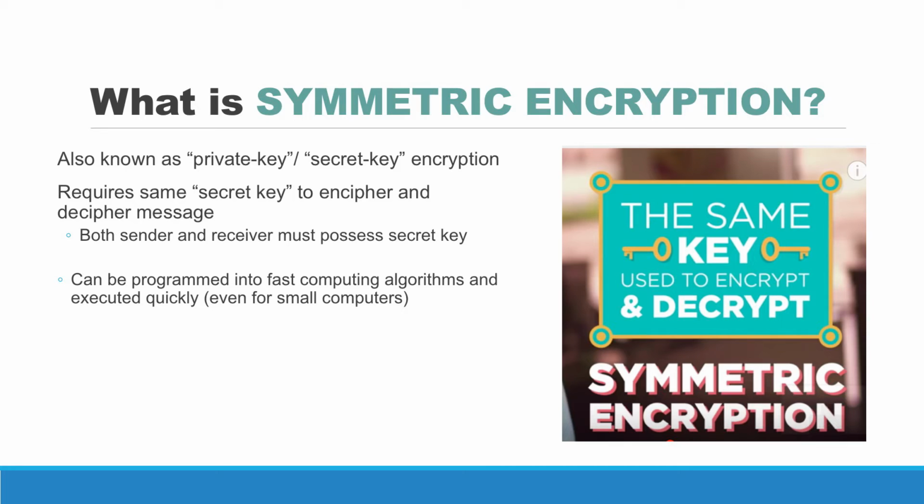However, the problem is that both the sender and the receiver must own the encryption key. If either copy of the key is compromised, an intermediate can decrypt and read the messages that are being sent. One of the challenges of symmetric key encryption is getting a copy of the key to a receiver, a process that must be conducted out of band to avoid interception.